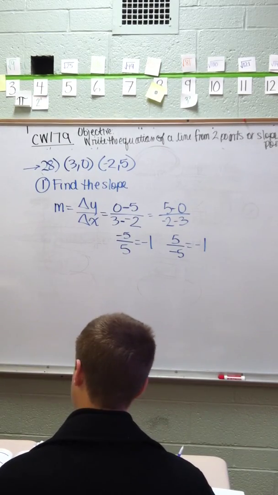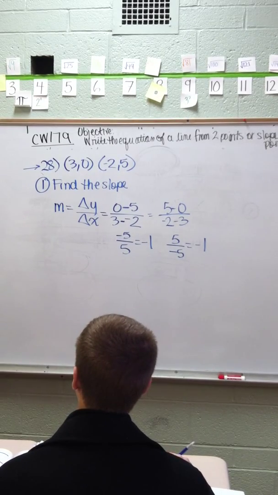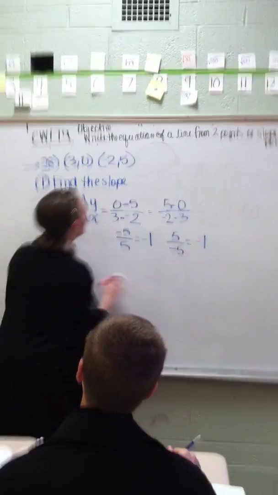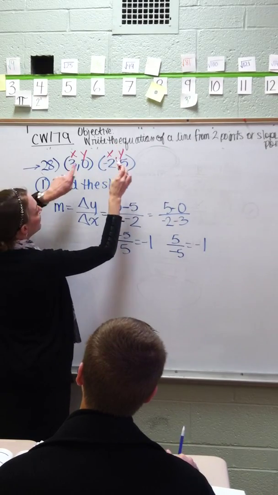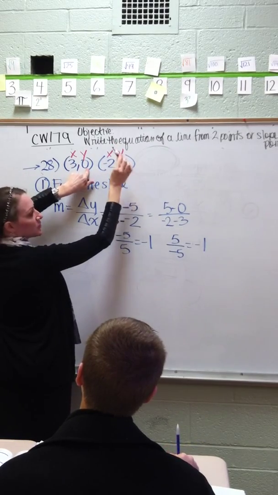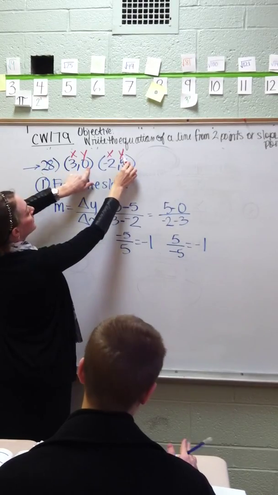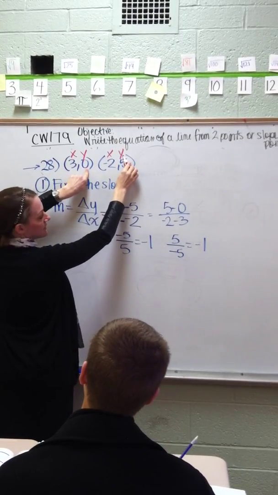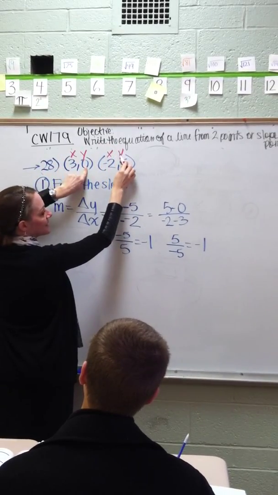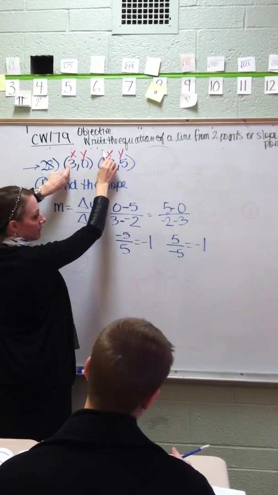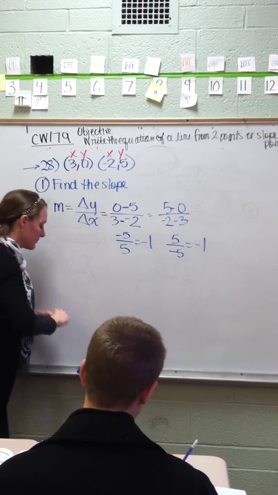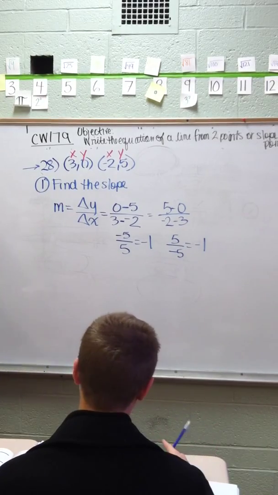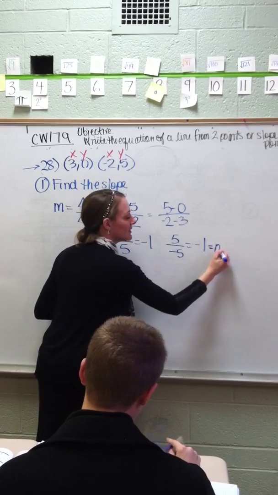I got 5 minus 3 over negative 2 minus 0. Yeah. Alright, hang on. Watch. This is x and this is y. This is x and this is y. My change in y. I don't care if you use this one first and this one second, or this one first and this one second. Doesn't matter. But you have to use y's together and x's together. I'm glad you confessed your mathematical sin. Do it the right way. Alright, so m is equal to 1.